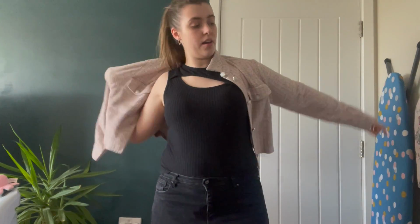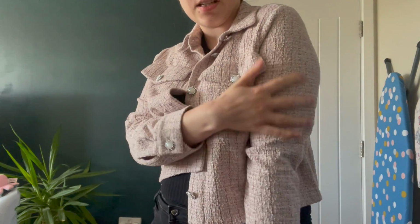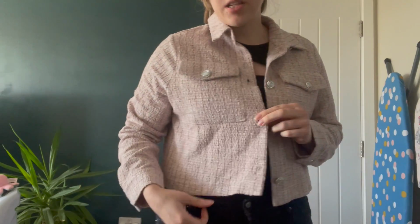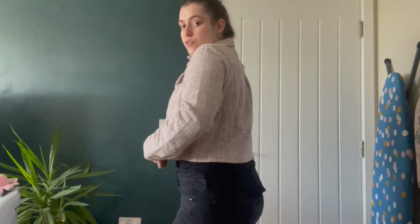Maybe I'll be semi-professional. And I bought this, which I wasn't too sure on, but the more I look at it, and the more I think about the outfits I'd wear it with, the more I like it. This is not what I'd wear it with. Can we just appreciate this is not what I'd wear it with? I'd wear it with something a little bit more shirty and blousy, possibly a dress, or something less harsh than black. It's not tweed, I don't know what you'd call this really. What's the word for this? I don't know, but this was only 15 or 20 pounds, or 18 pounds, something like that. Really, really cheap. So it's like a cut-off crop jacket.